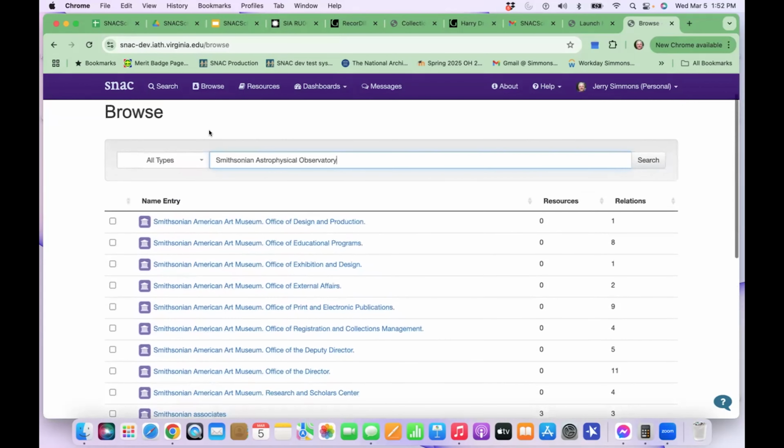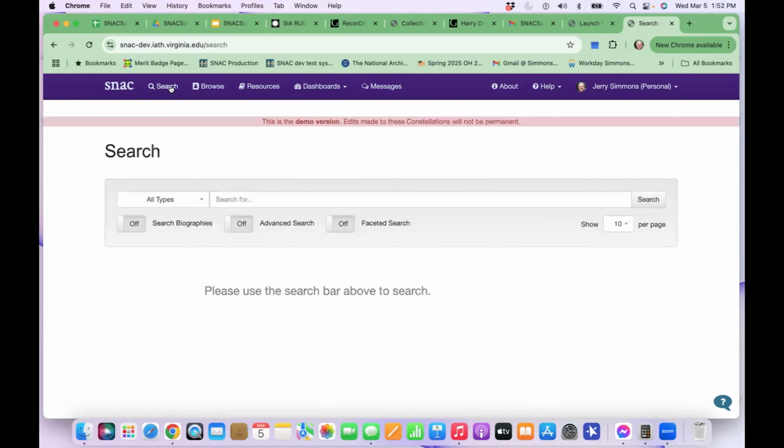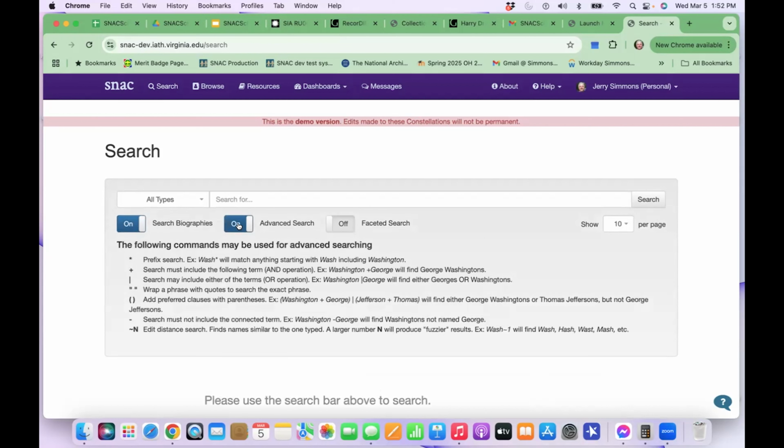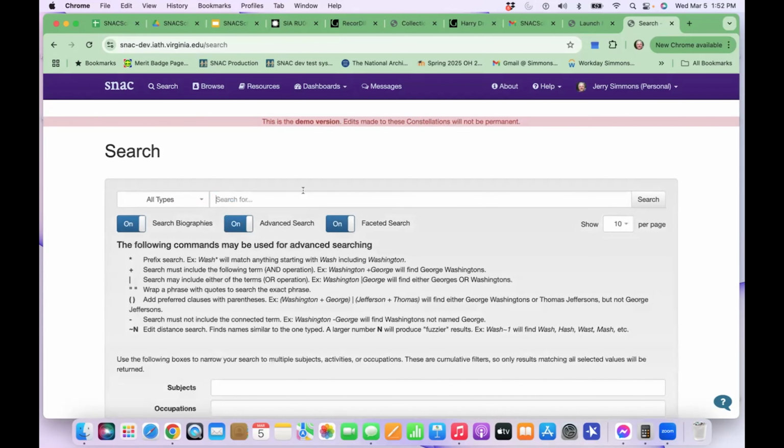The third type of searching I had mentioned is the advanced search. You go over to your search page, turn on all of these toggles, and run another search there for the Smithsonian Astrophysical Observatory. Click search.